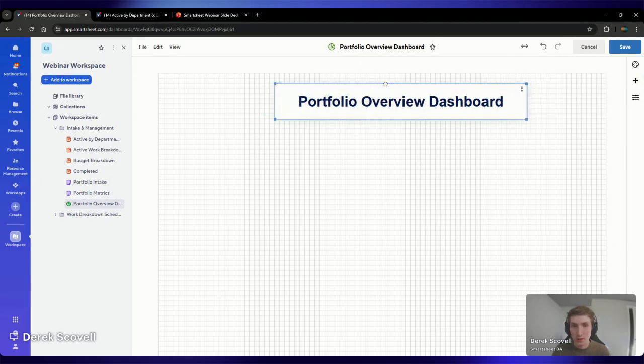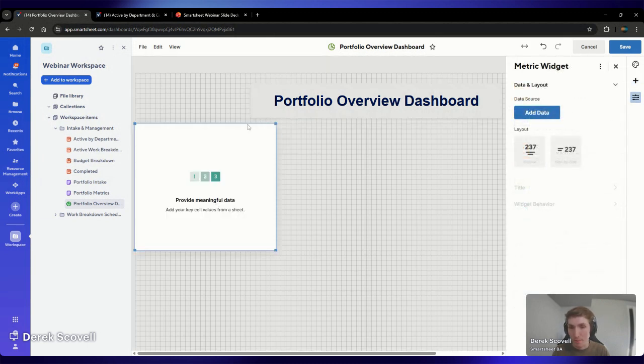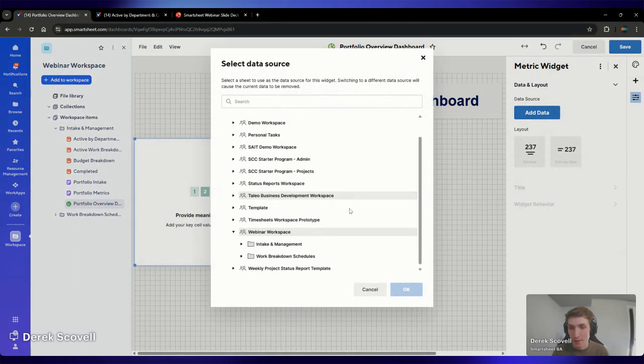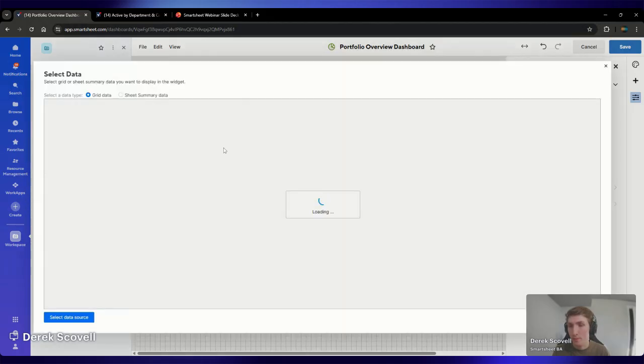The first widget I'd like to add is something that's going to show what project is starting next, and we want it to be the first thing we see. So we're going to do that using a metric widget. Pull that down a little bit. And we're going to pull this data from the portfolio intake sheet.